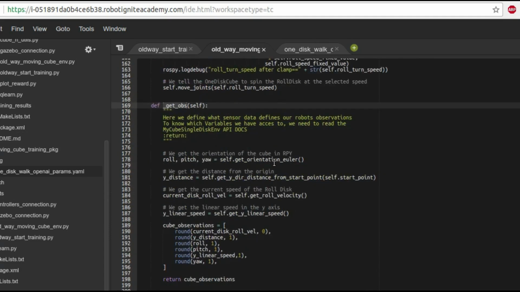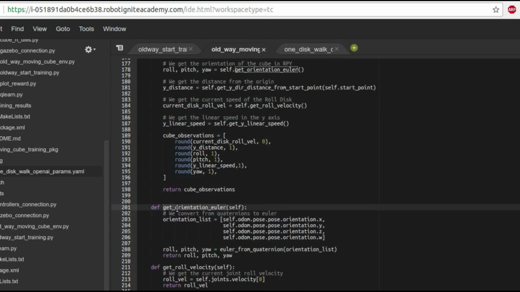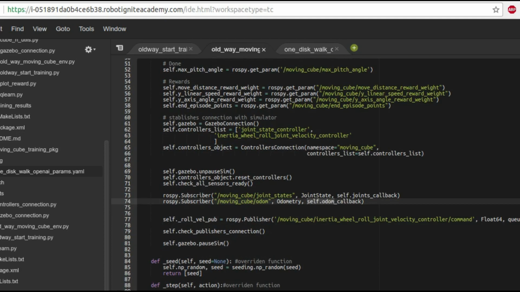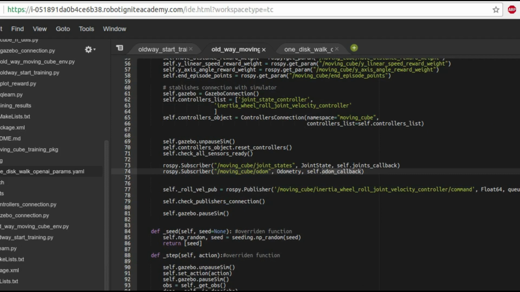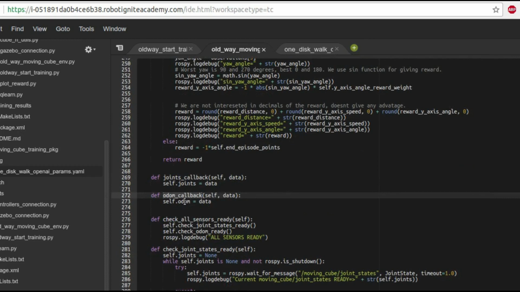So get observations retrieves data from some inner functions, like get orientation. Those inner functions calculate different kinds of stuff for the observations. For example, get orientation gets it from an internal variable which is self.odom. Let's have a look. Where is this variable generated? Well, it's generated inside here. If we go here to the odom callback, you see that each time that we receive a message, it's saved here. This means that when we pause, we have the most updated data. And this is very important to get the data coherent, because you pause the simulation, then you get all the data. So you won't have something that is 1 or 2 milliseconds after or things like that. You have them all from the same timestamp.